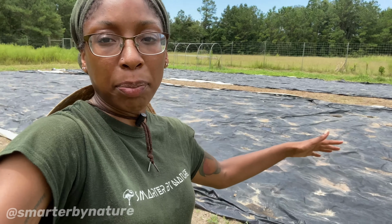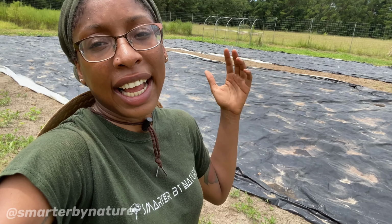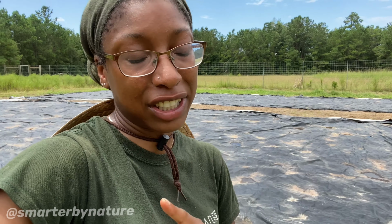This is where we're gonna plant our annual vegetables, our collards, Brussels sprouts, mustards, and kale. So we have our silage tarp. What we did was mow everything down, tilled it up, and silage tarp. We did attempt to plant watermelon here. They didn't take off. They really got attacked by whiteflies and the disease they transmitted. So we're gonna try again next year. But this fall, we're starting over.